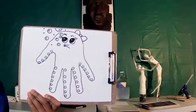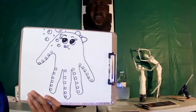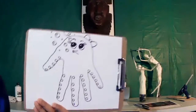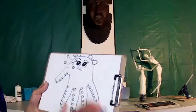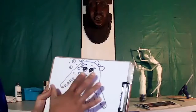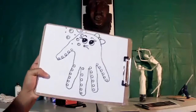All right, everybody, what is it? You can't unmute yourselves? It's an octopus. A little girly octopus. So once again, I colored my pieces completely. And if you want to add to the octopus, you can definitely do something to the background. Just be very creative.